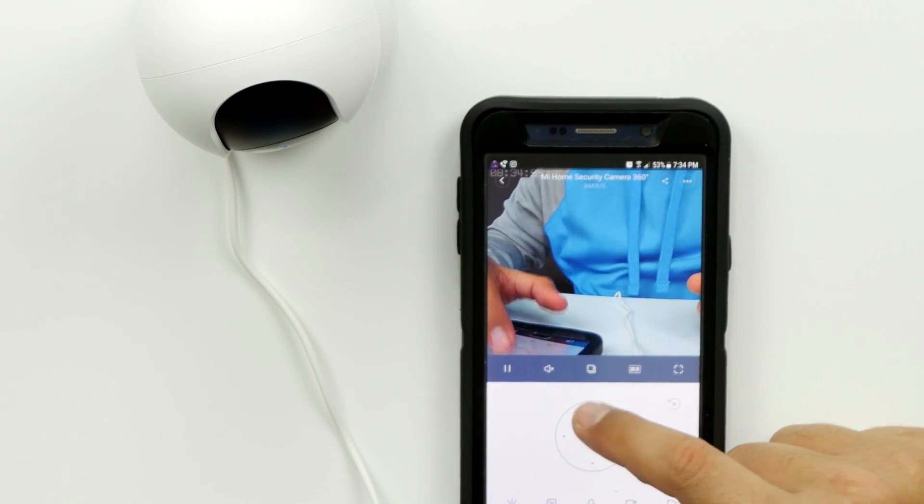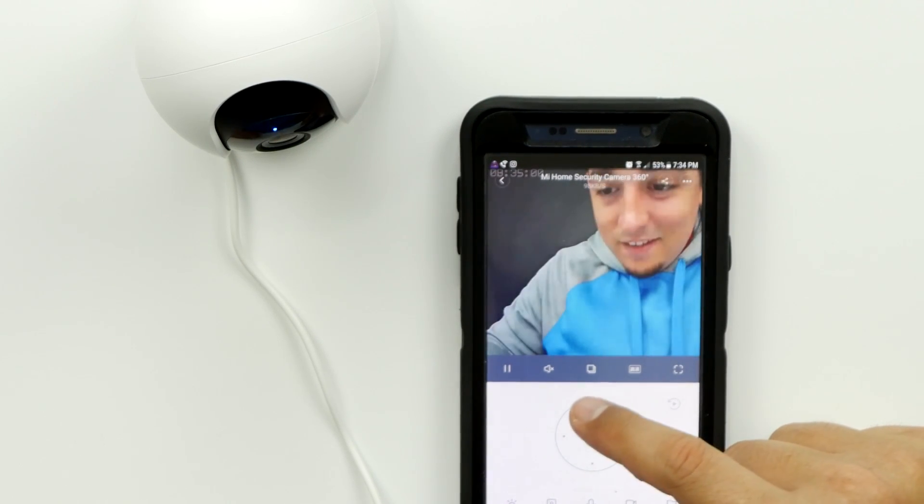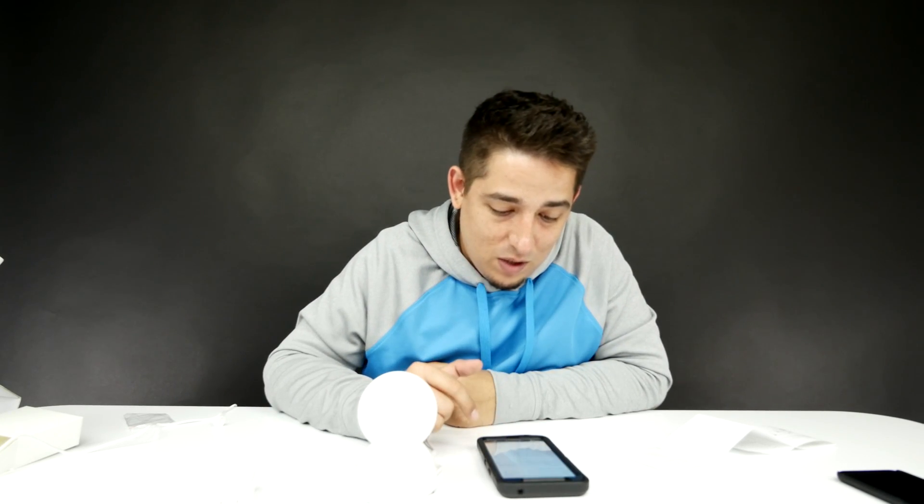I should be able to just move this up — pan it around. Now there are a bunch of different options. There's a microphone built in as well, which is even better than I thought. There's a 'Home Guard' feature — you could set this up to actually guard your home. If there's motion detection, I'm guessing it'll do audio alerts throughout the day — morning, afternoon, evening. You could set it on a timeline, put your SD card in there and it'll record. And it also said it would send you a message. That's cool!